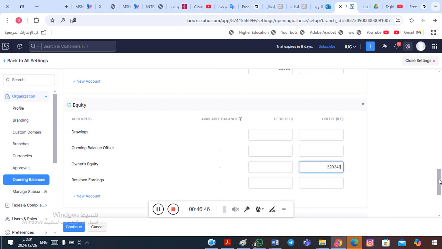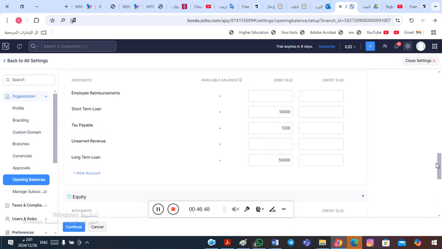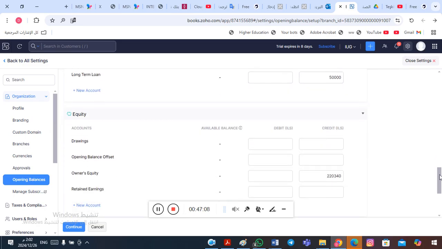Okay, go back. Also we have a big error here, so we have to write all this amount on the credit side. Okay, what else?